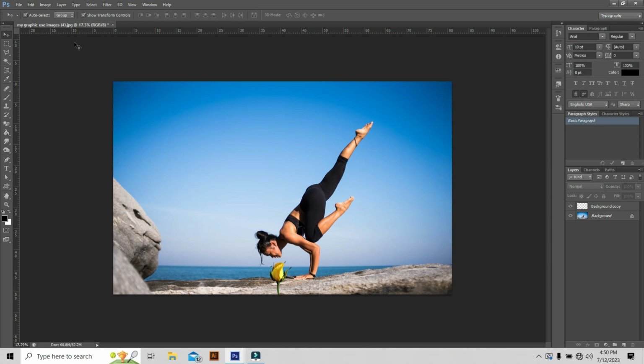Then if you want, you can save this image, whatever purpose you are going to use it for, as PNG or PSD, JPG, JPEG, whatever you want. That is the lesson today. Go ahead and do more practice.